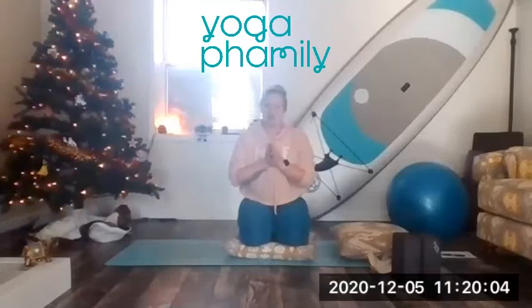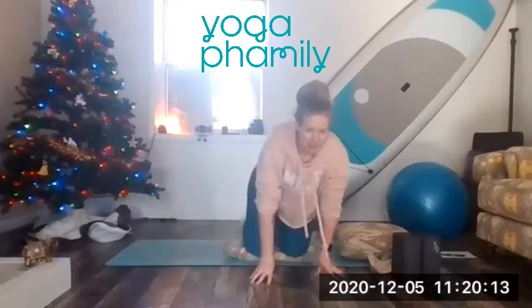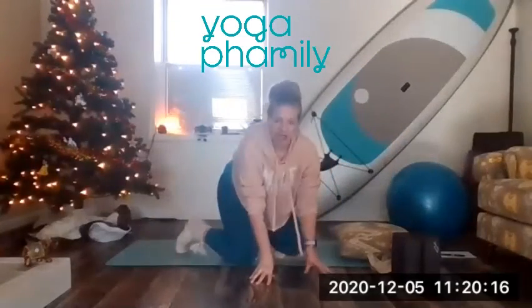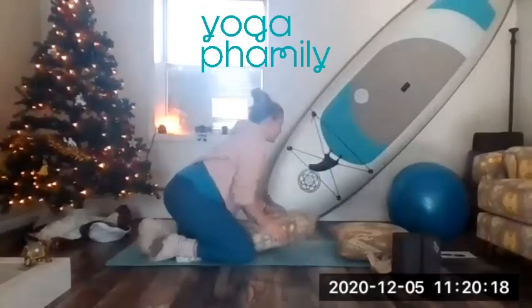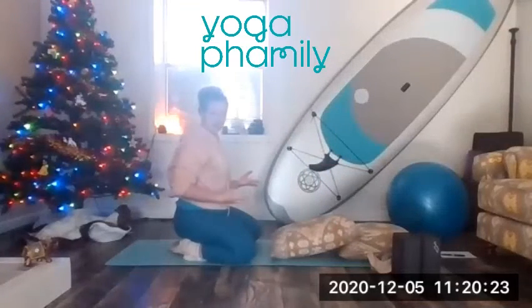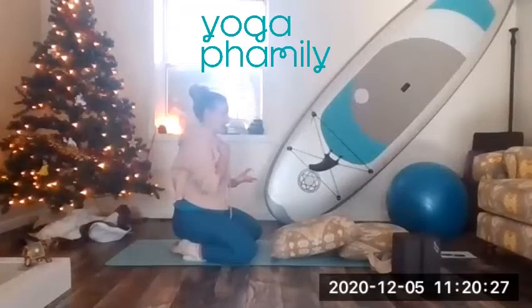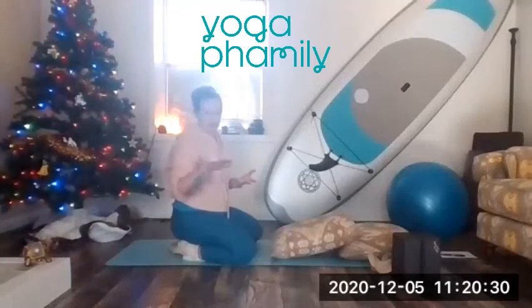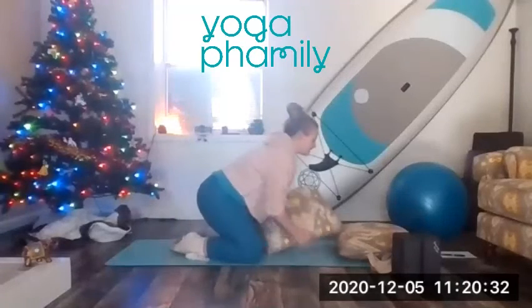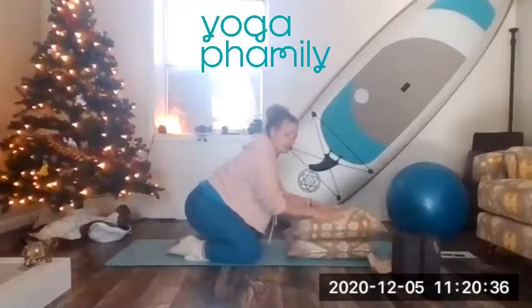So my next favorite pose is not only a chest opener and shoulder release, but it stretches through the triceps as well. So from here, we're going to come into a supported child's pose. So if we need extra space for that baby, this is definitely a great thing to do. And it's so perfect for postnatal as well. So from here, if you have two big pillows, feel free to use those.